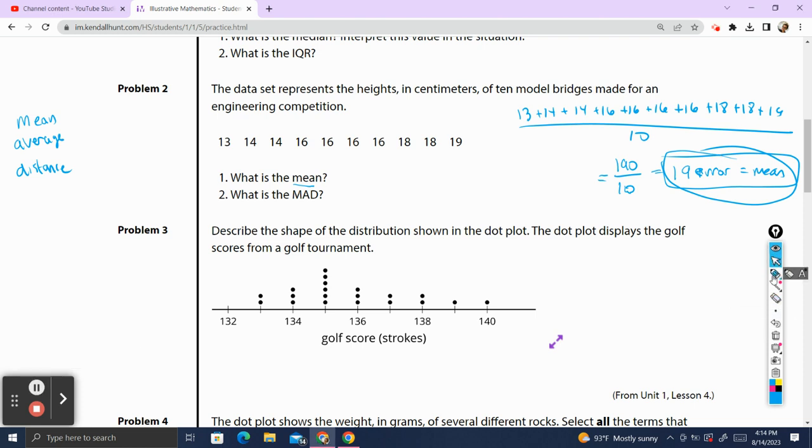So I made some calculator errors, which is something that happens. But when I have the mean of 19, and 19 is my biggest value, I know my mean is going to go somewhere out in the middle. So I went ahead and recalculated my mean because I realized I put it in the calculator wrong. So I re-added all of those values, and I got 160 divided by 10, which gives me 16 errors as my mean.